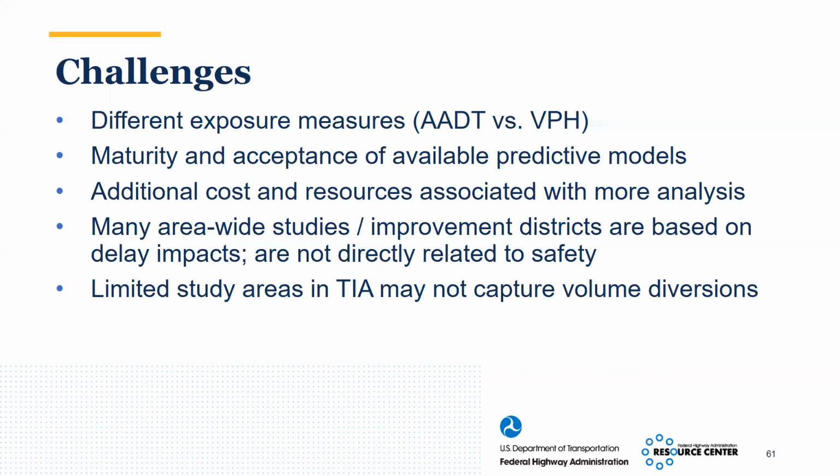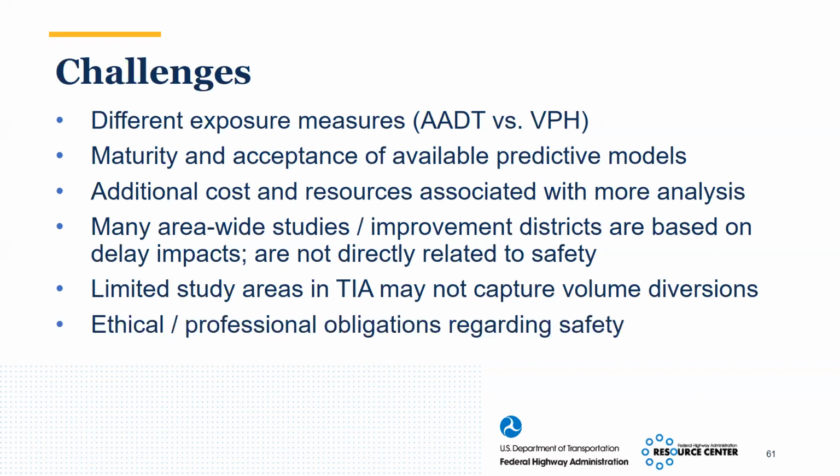I think another one that's really important is a lot of traffic impact studies deliberately and expressly have very limited study areas, traditionally just focusing on the nearby intersection. The bigger the study area, the more the expense, the more effort is required. And as a result, smaller study areas may not truly capture volume diversions that can happen, especially with larger development projects. And if we divert volumes from older, more challenging roadway environments to newer, better engineered roadway developments, that's an experience that hopefully would be captured in our safety analysis. But traditional TIAs are a bit of a challenge with respect to that.